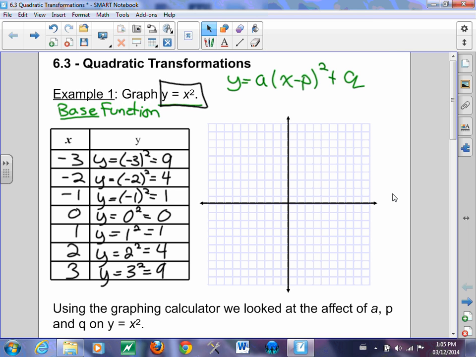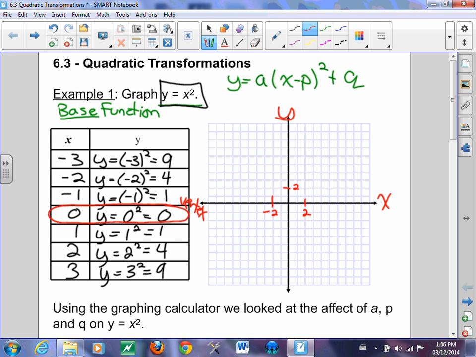Hopefully you remember back from Unit 4, folks, when we did a table of values, we looked for the turning point on the y values where it started changing again. And hopefully you notice here at 0 is the turnaround point, okay? And remember, folks, we used to call that the vertex, okay? Same as when we do it this way. All right. So I'm going to label my graphs, x and y, my axes. I'm going to give a scale of 2 to negative 2. Negative 2, if you like a different number, go ahead and do it. 2s are just easy for me so you can see them.